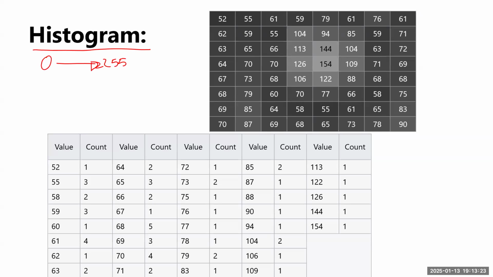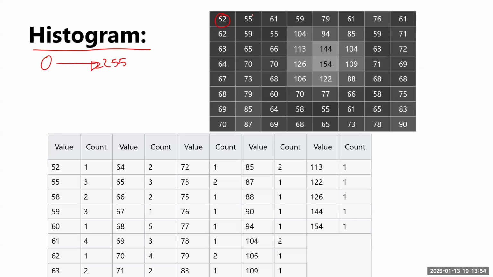Now, this image has only those values. The first thing I will do is calculate the frequency of occurrence of each single level here. For example, the first number here is 52. The 52 occurs how many times? Search the image. You will find that it occurs only one time here. So I will write the count for it. 52 occurred once.